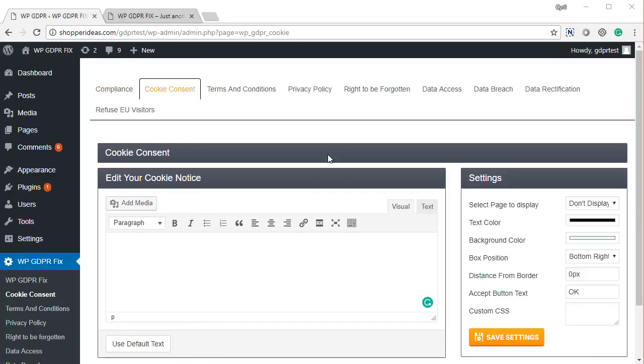So the first thing you need to set up is the cookie consent, which means you need to inform every one of your viewers, your visitors, that you track cookies. And you typically do if you got any sort of Facebook pixel or analytics or any tracking code on your blog. You will be tracking cookies. So you need to inform EU visitors. You don't need to take the permission, but you need to inform.